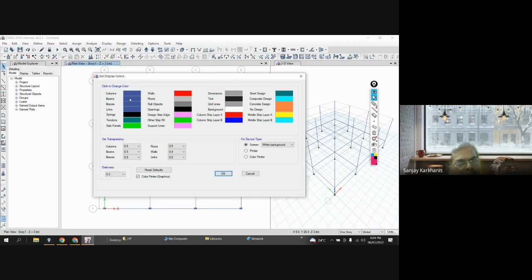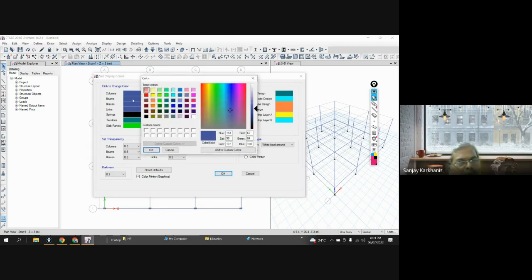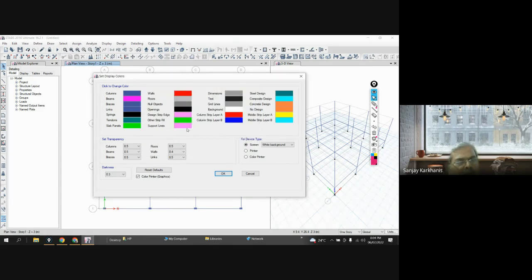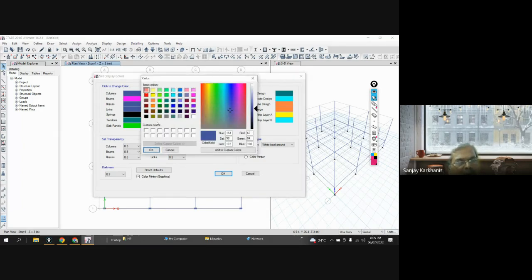Now here you can see beams. For beams, let's say you're going for this color. Click OK. Then for columns, you may select a green color. Whatever, it is as per your choice.